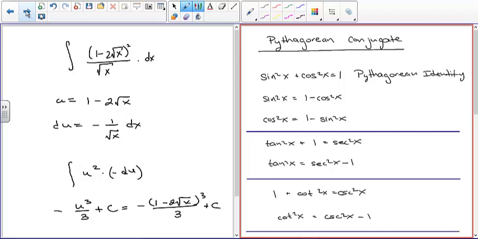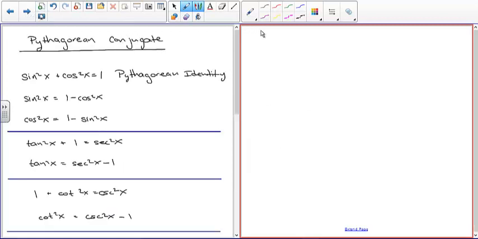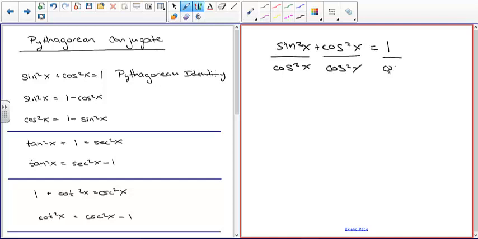I only remember one of these. It's the first one, because I'm always sure I'm going to mess up the sign. So what I do, to get from the one that's easy to remember because you use it the most, which is this one, is divide by the cosine squared of x, so every term is divided by the cosine squared of x. Like this. Sine over cosine is tangent, so you get tangent squared of x plus 1, because you're dividing by the same thing. 1 over the cosine is the secant, so that becomes secant squared x.